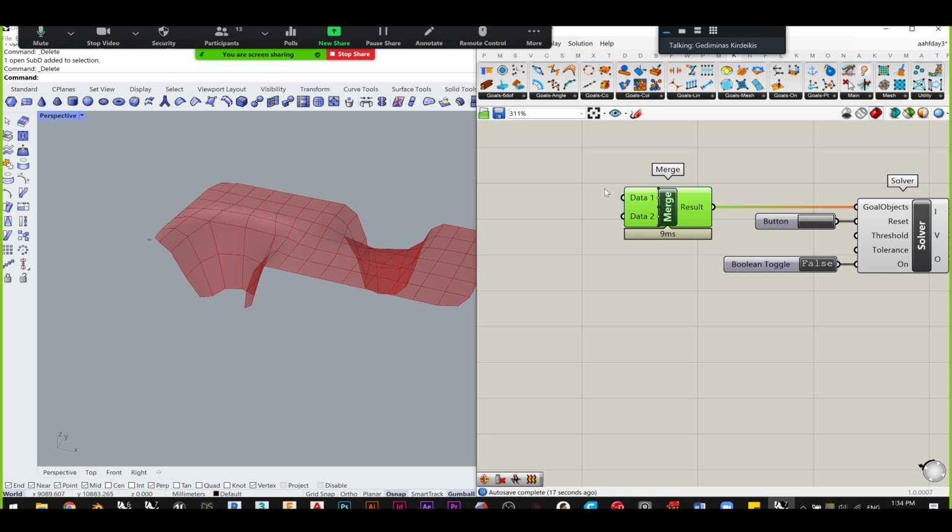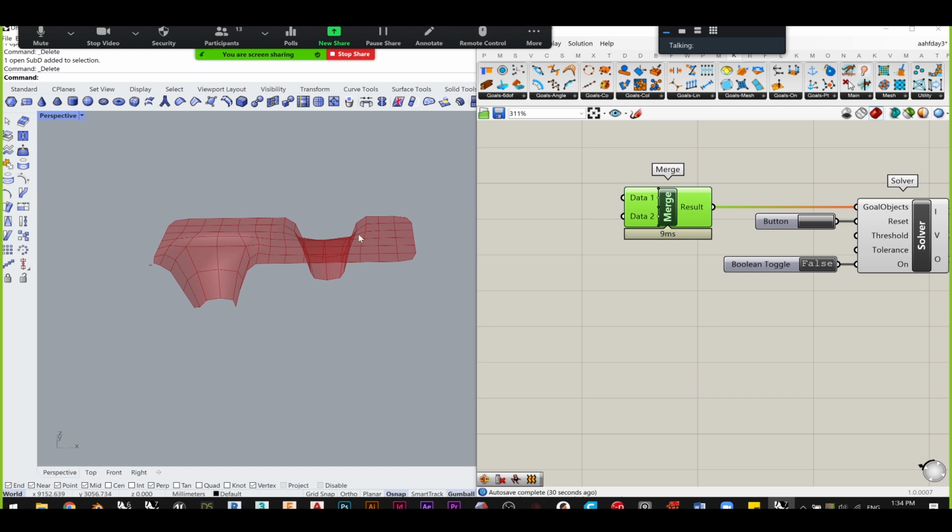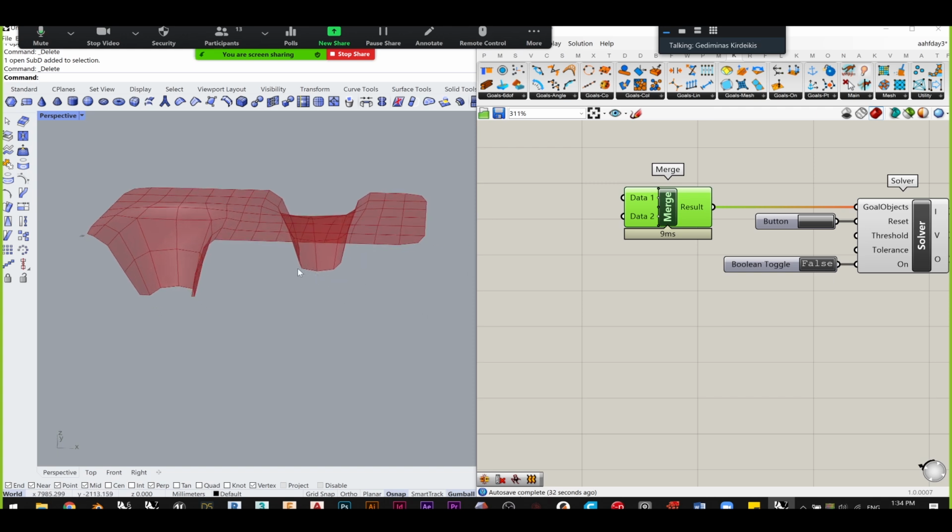To figure out our goals, we need to know what we want to achieve, what we want to simulate, what we want to do. Well, we want this surface right here to have the least amount of surface area possible, with a given boundary.